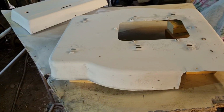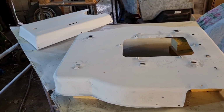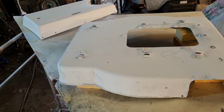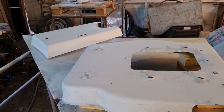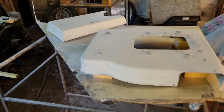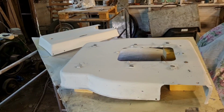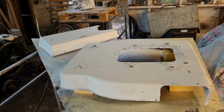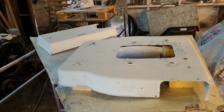Dusty floor, everything around me is dusty, but I can guarantee there will hardly be any crap getting in this paint. If you look up, you will see a plastic sheet on my ceiling, which stops crap falling down. But for years and years, I actually sprayed cars in this exact shed, in this exact setup. Yes, it was totally cleared out then, and all I did was spraying in it.